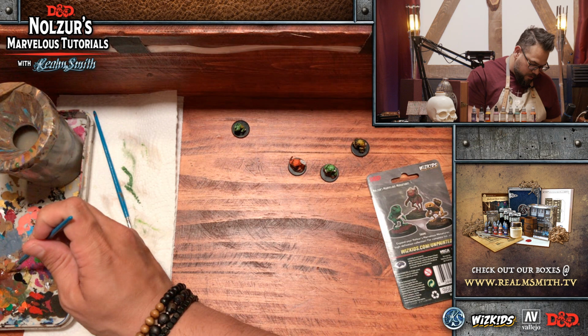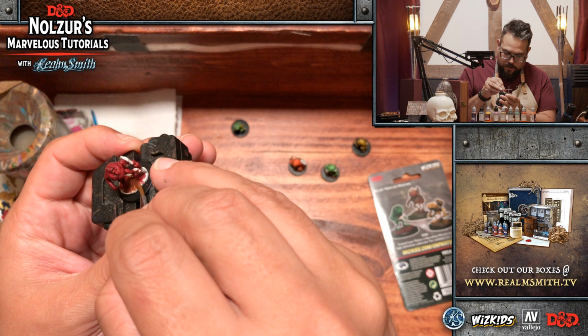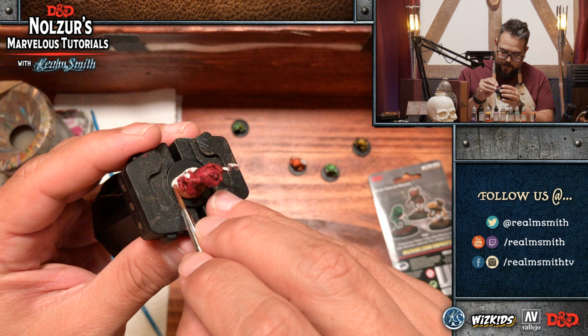Do you think the Grung can transform? Yeah, what would they, if they were like the Voltron, what would they Voltron into? A bigger Grung? A giant toad? Yeah. Maybe like a poisonous gibbering mouther?